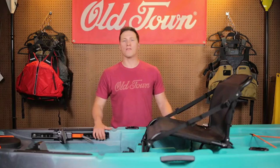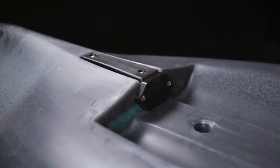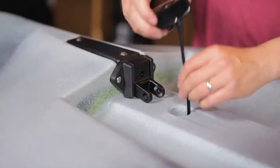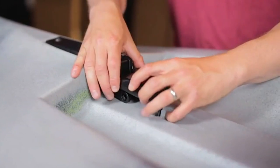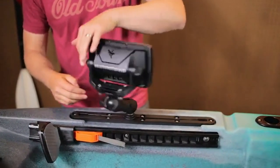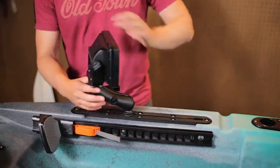And installing your favorite fish finder has never been easier on a kayak. The Topwater series features an exciting new universal transducer mounting system, allowing you to install your fish finder in minutes without any extra kits or gadgets. Mount your fish finder screen or any other accessory in seconds, utilizing the accessory tracks that come standard on either side of the kayak.